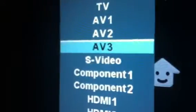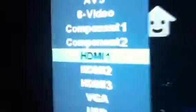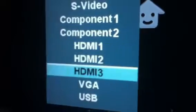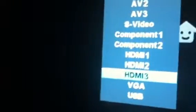What you're going to do is hit Source. You're going to be on that, then go down to whatever input you have in the back. You should check all of them in the back of the TV, whatever you plugged it into — just randomly flip through. You've got 30 seconds to do this. You go through HDMI 1, HDMI 2, and HDMI 3. If you know which one you plugged into, just click on that one.